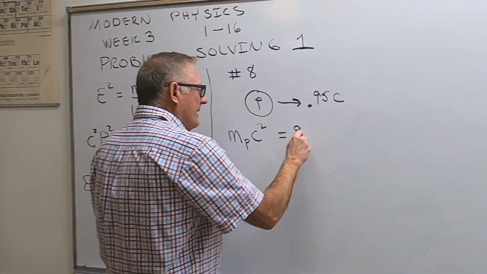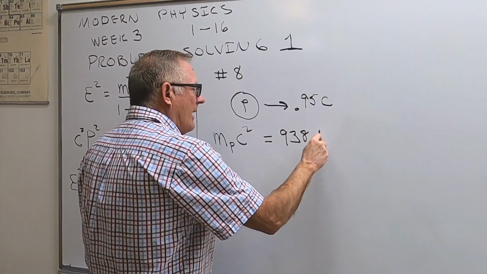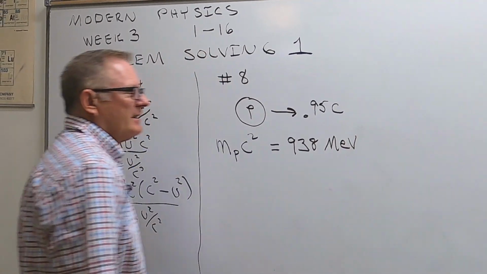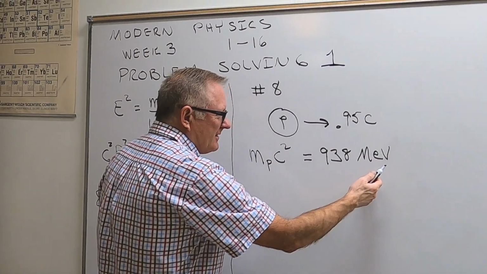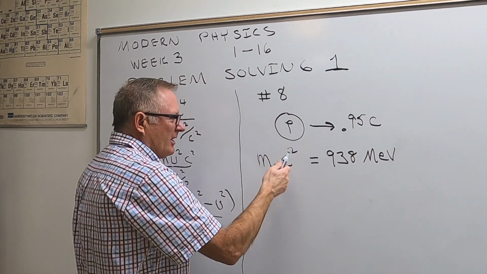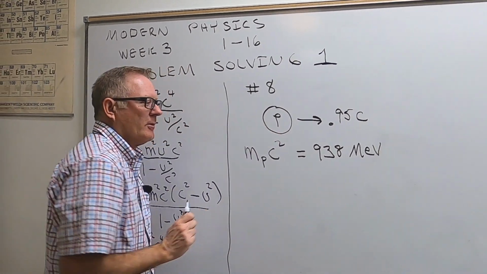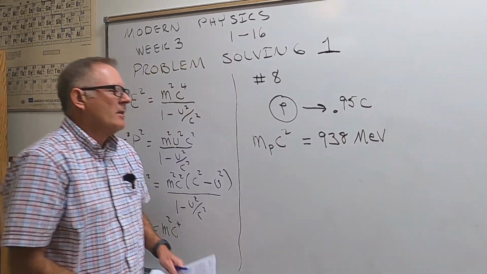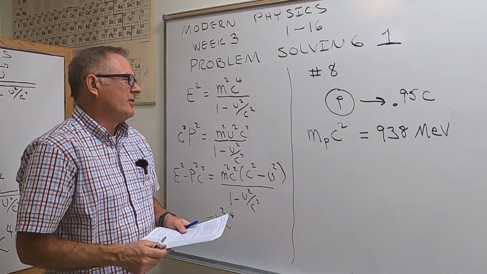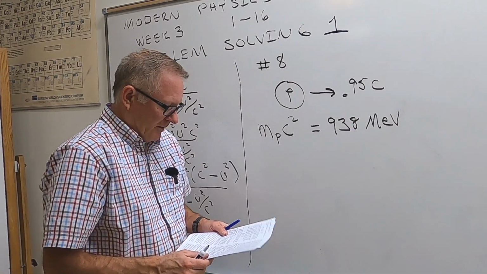This is 938 MeV. So I just had to grab it from, remember they were looking at the mass and they said per c squared. I'm going to interchange it and forget about that, because that's usually what people do, they just say the mass is the same as the energy. Okay, so that's 938 right there. So that was the first part, pretty easy.